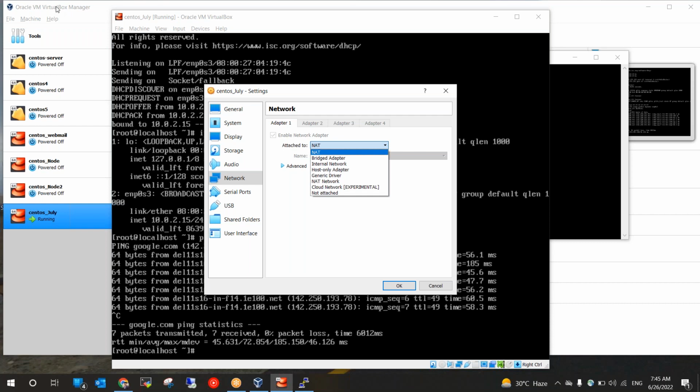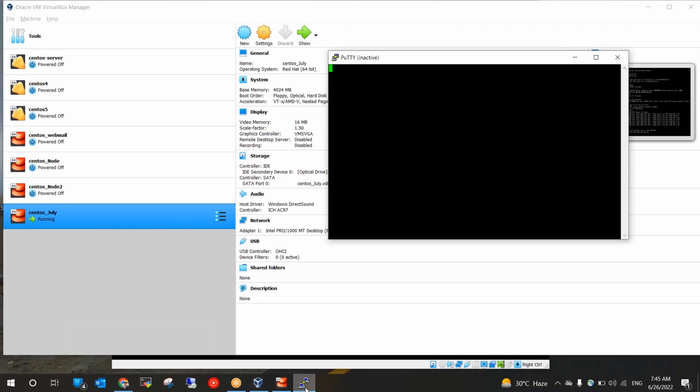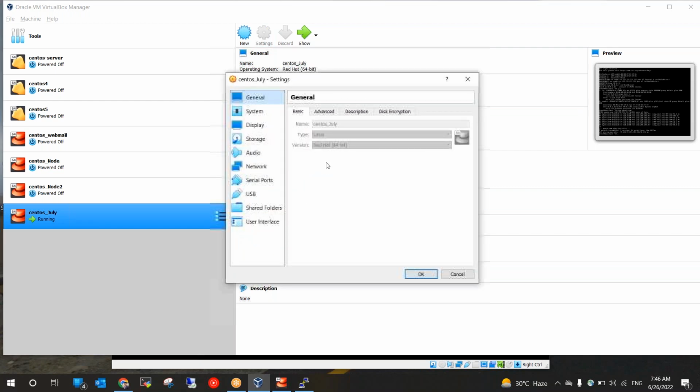10.0.2.15, has been given within this VirtualBox. So it's all local to VirtualBox. We may be able to connect CentOS node 2 to CentOS node 1. But currently I'm trying to connect to this virtual machine from my laptop, and the laptop has a different IP, so it's in a different domain right now. It's not in the same one. So either I need to change the domain of my laptop, or I need to change the domain of this VirtualBox. For me, it's easy to change the networking of the VirtualBox itself.